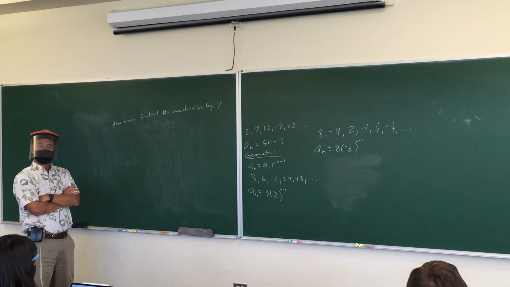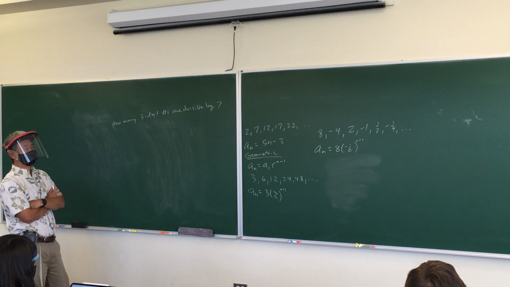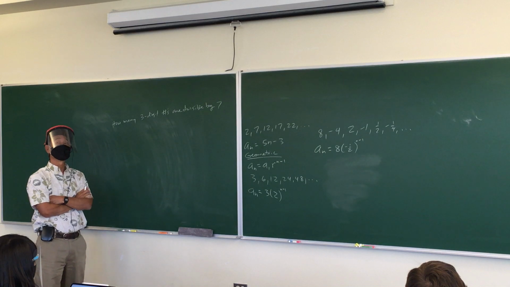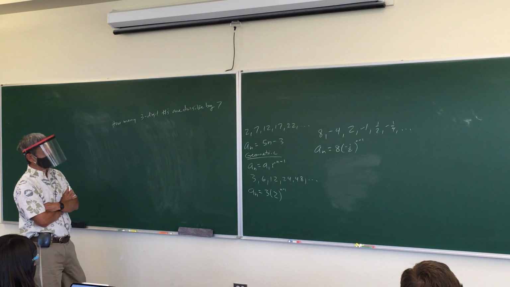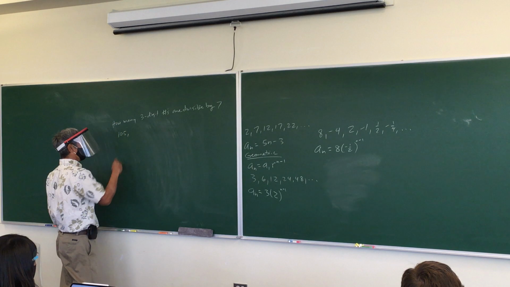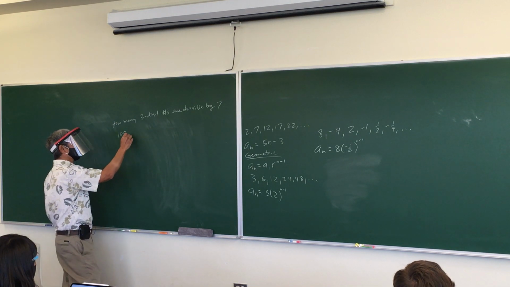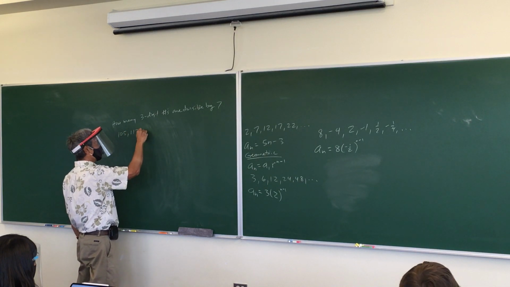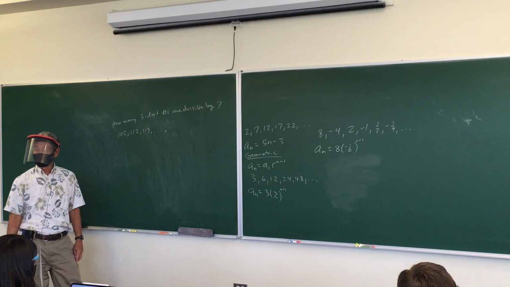Okay, what's the smallest 3-digit number that's divisible by 7? 100. 105. 105, okay, thank you. Everybody agree? Can 7 go into that? Okay, then what's the next one? 105, you add 7 to it, 112, add another 7, 119, all the way till, what is the biggest 3-digit number that's divisible by 7?